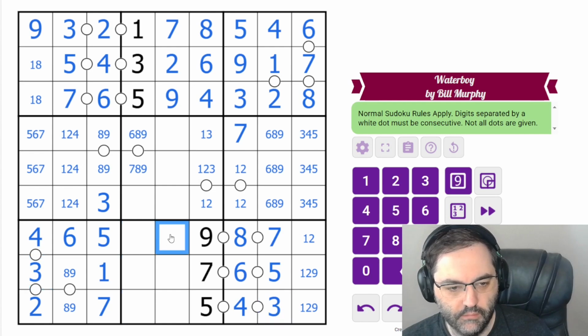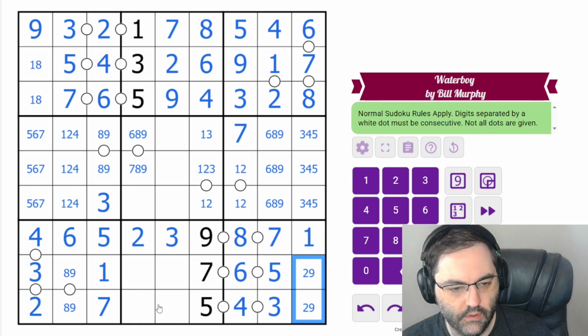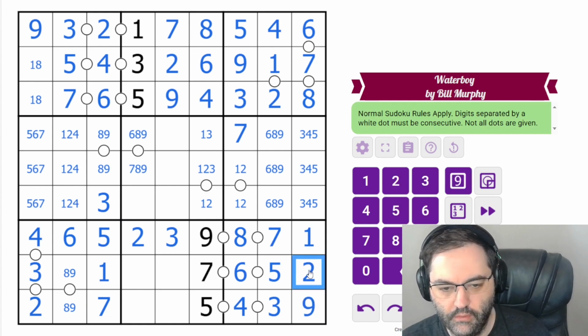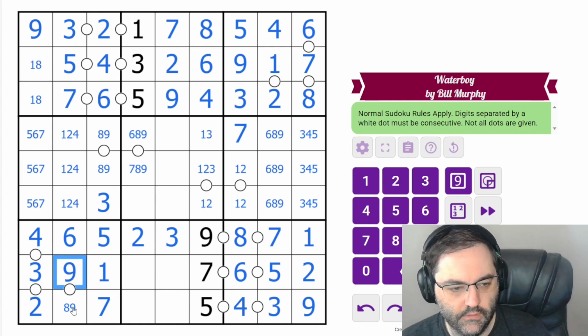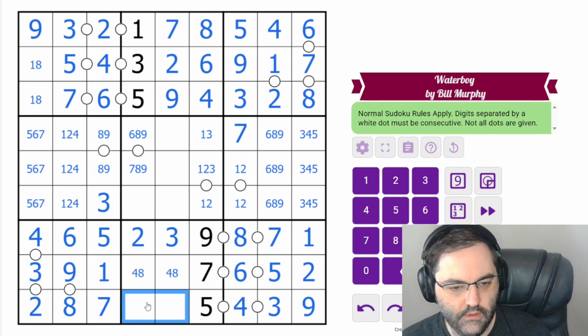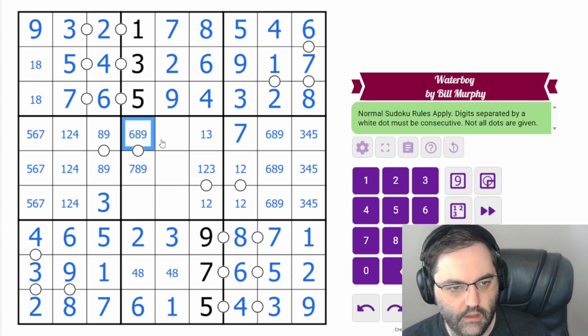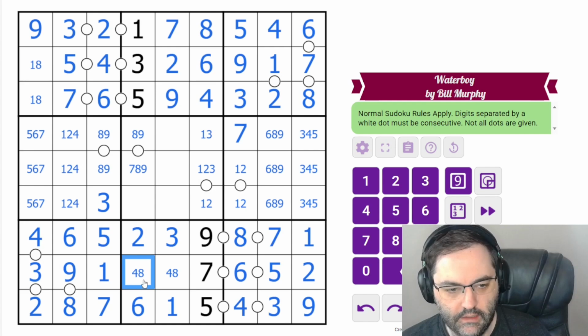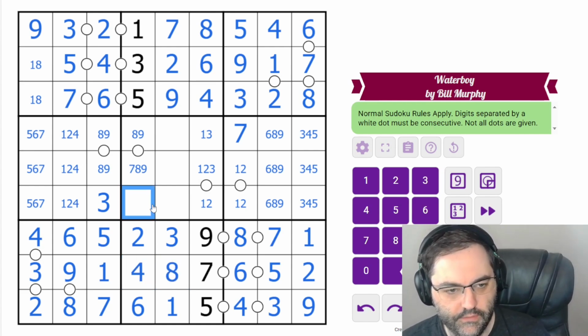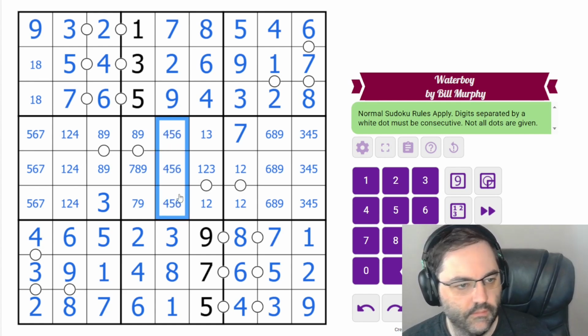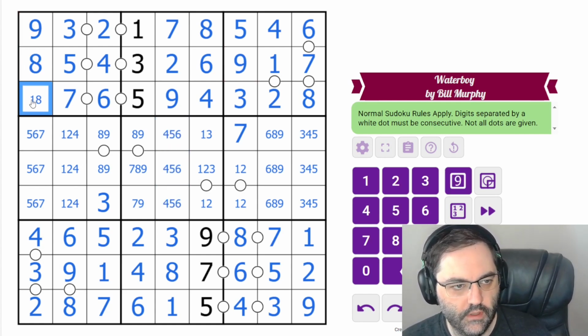3 in this box must go here. This is a 1 or a 2, and we have 1 there, so that's resolved. 2 in the row resolves 2 and 9. This is 9 and 8. These are 4, 8. And these are 1, 6, so that's going to be 1, 6 in that order. This is not 6, so we have an 8 here. And now this is the other odd digit from 7, 9. These are 4, 5, 6. We finish this pair.